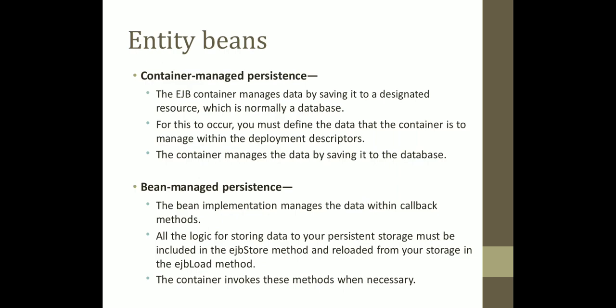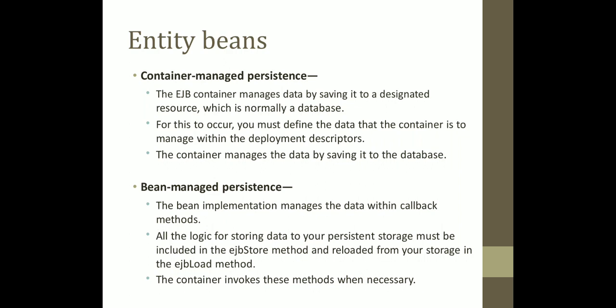So the container managed persistence assigns their persistence to the EJB container. The EJB container manages data by saving it to a designated resource, which is normally a database. For this to occur, you must define the data that the container is to manage within the deployment descriptors, and the container manages the data by saving it to the database. Just remember about container managed persistence that it assigns persistence to the EJB container.